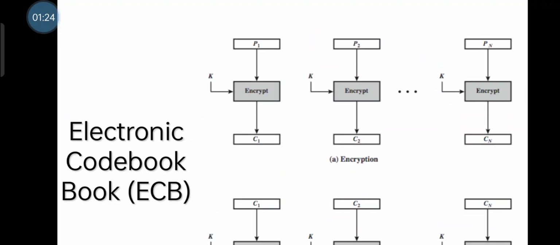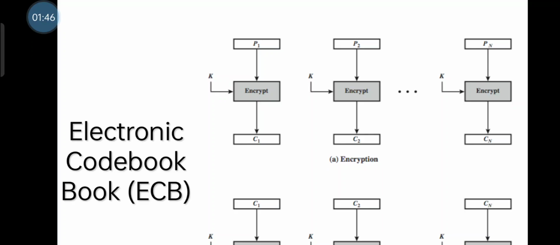This is the diagram. Here, if I have a large plain text, like 64 bits or 32 bits, I will divide the data into equal parts, and then I will take each part of the data and do the encryption.